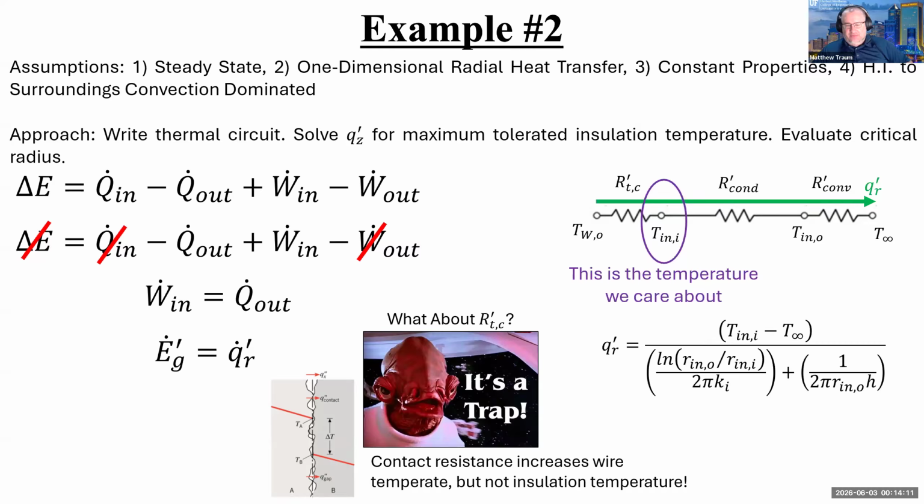Okay, so here's my equation, right? I'm just taking the heat flux from here all the way through to here, right? So here's my temperature at the insulation that I care about. I'm solving for this. And here's my temperature at the outside surface of the wire. And I have two resistances. I have one that's conductive and one that's convective. So you'll recognize these are the resistance for conduction and the resistance for convection in polar coordinates. This one is the insulation outer radius divided by the insulation inner radius. Note that they are radii, not diameters, right? Don't mess that up. You might get the wrong answer if you're not thinking about radii.